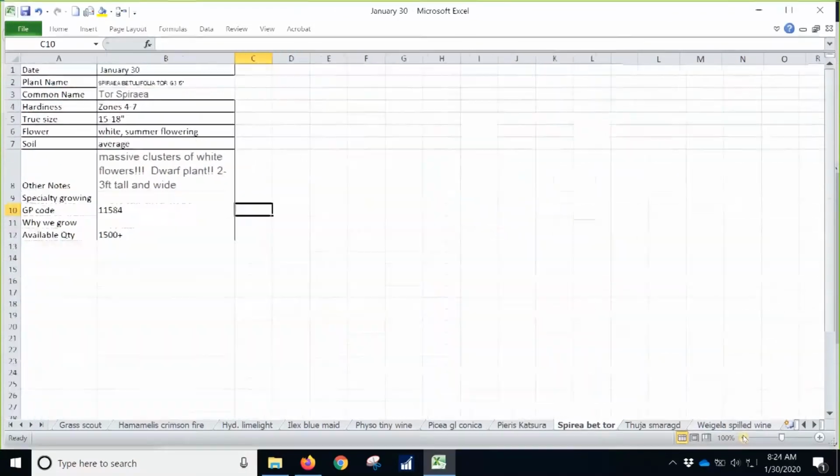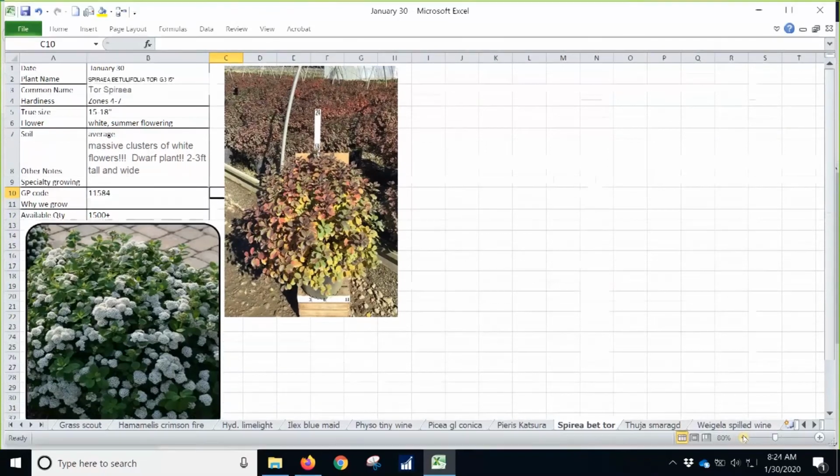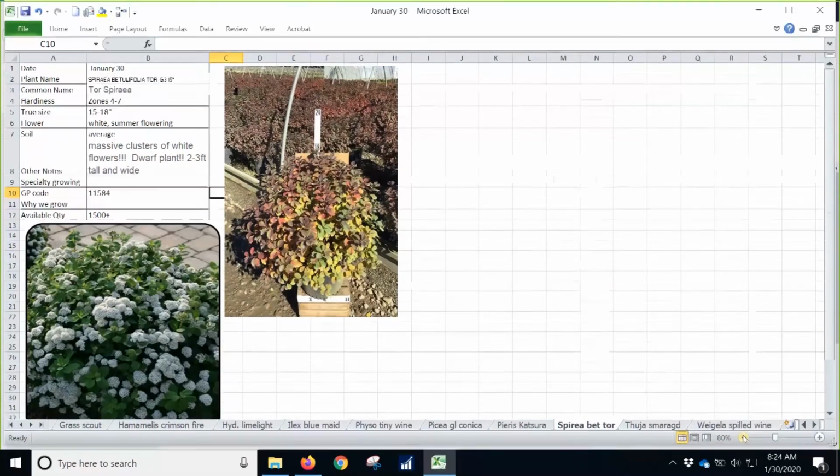Okay, Spirea betor. These guys were kind of sealed up. I couldn't get to them, so I put a picture of the flowers on there, what they look like in the summer, and then pictures from late fall. And these are zones 4 to 7. They're white summer flowering. They have massive clusters of white blooms. They're a more dwarf plant, 2 to 3 foot tall and wide, and there's 1,500 available.